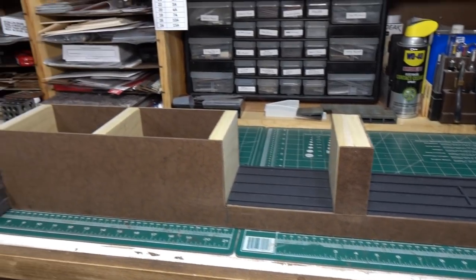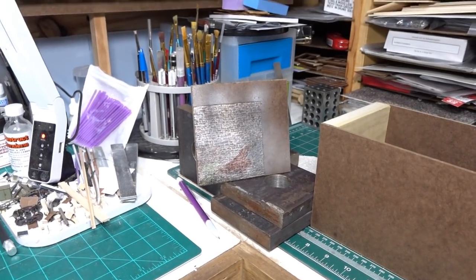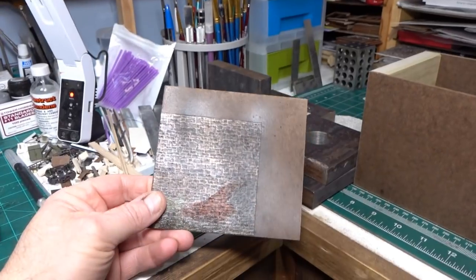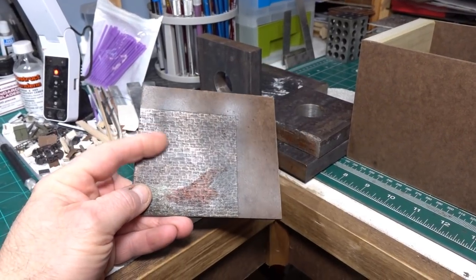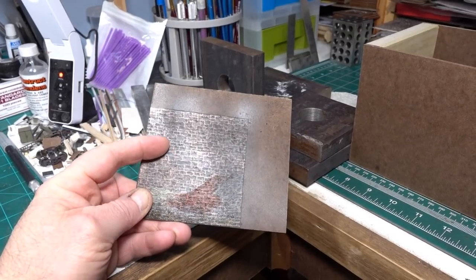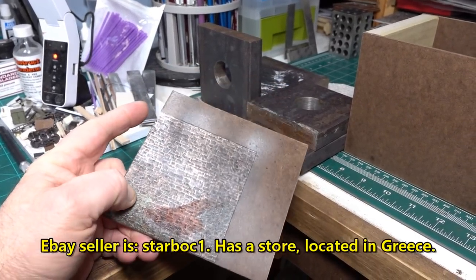I've also been playing a little bit with the material I'm going to use. This may not show up all that great. I don't know how this will look on the camera. This is the material for the stone. I like it. I bought it off eBay. I'll put a link for it. This stuff came from like Hungary. Took 6 weeks to get, but it's pretty nice.